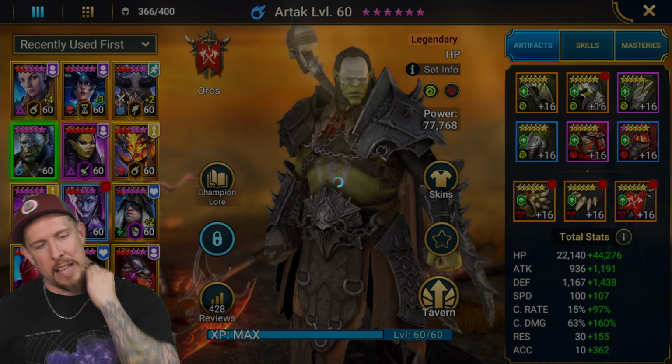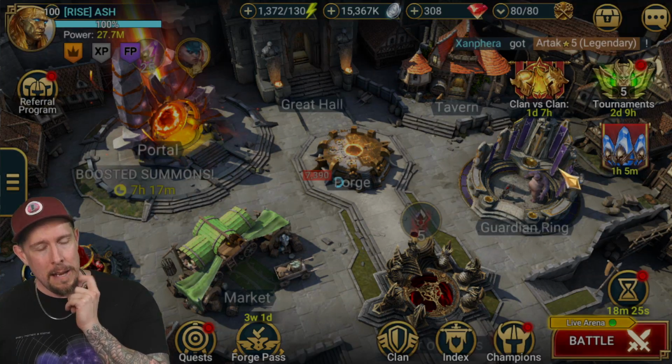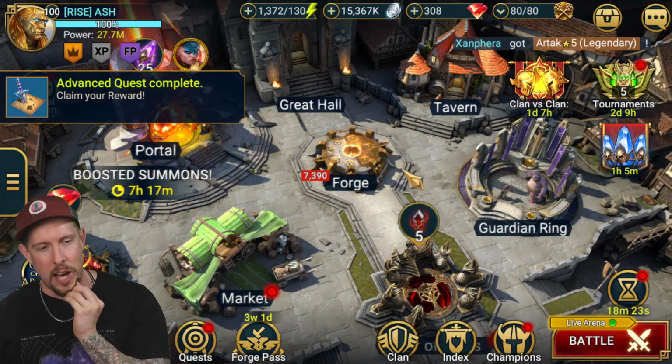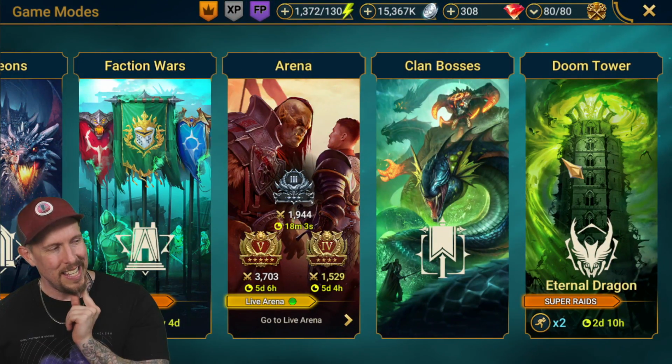I wonder what build I'm going to build him in. It's a little redundant there, Ash. I wonder how I'm going to build him on my mini account. Probably going to go with, I don't have a lot of Relentless gear, but I think I would want him in Relentless.